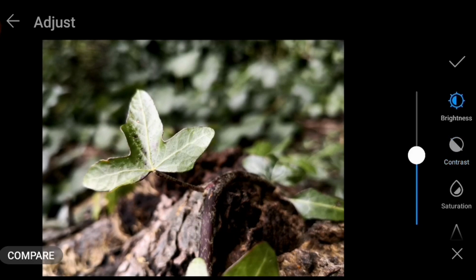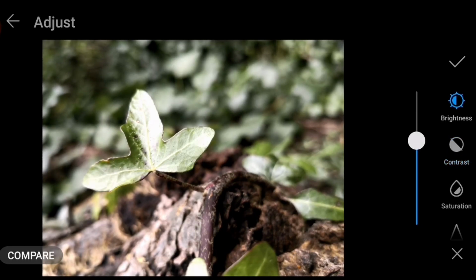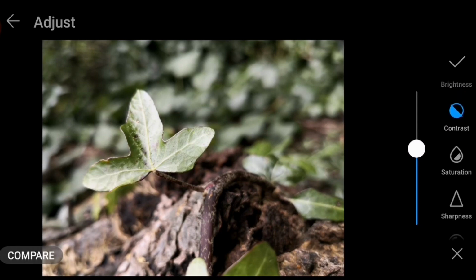That's quite nice. I might actually go a smidge brighter. General rule of thumb, go a little bit brighter and a little bit more contrast, and that will often look good. Let's just compare. That's probably a bit too much, actually, a bit too bright. Yeah, maybe a bit too much contrast. Let's just have a little play around until you've got it how you like it. That's looking a bit better. What I don't want to do is lose the detail on the leaf, because that reflection, the shine on it, is too bright. So just be a bit careful.